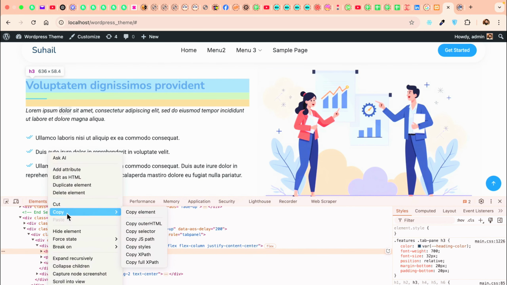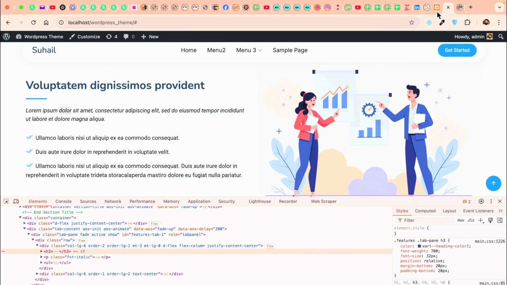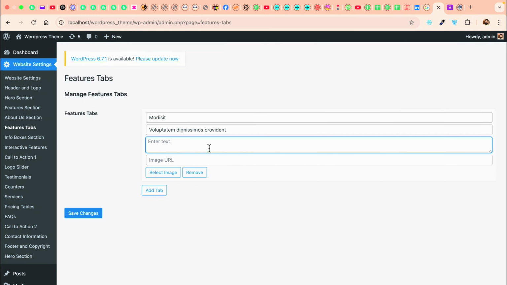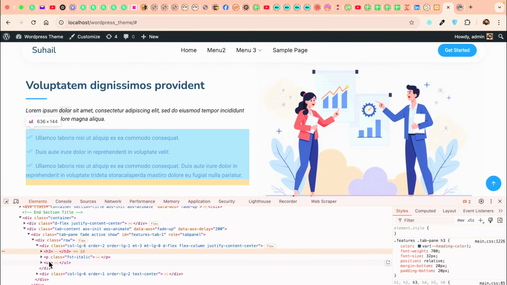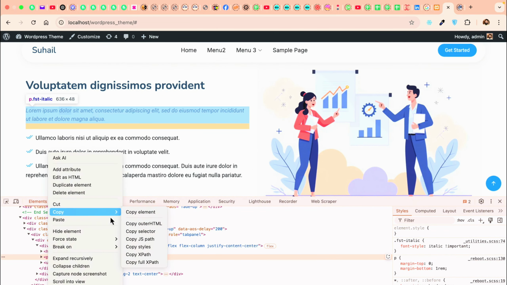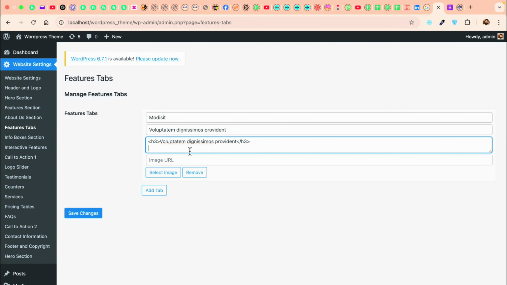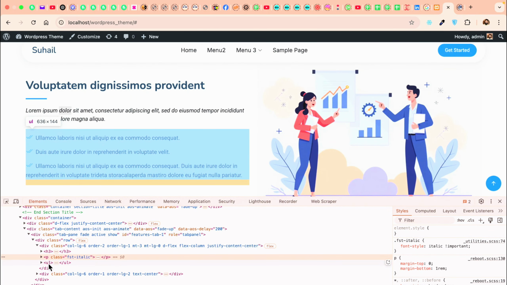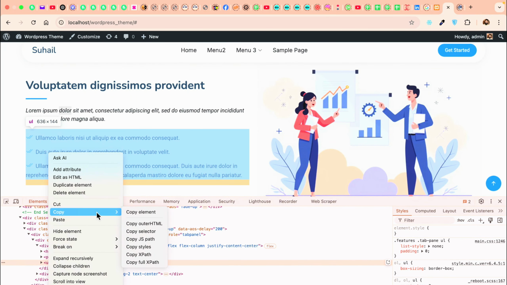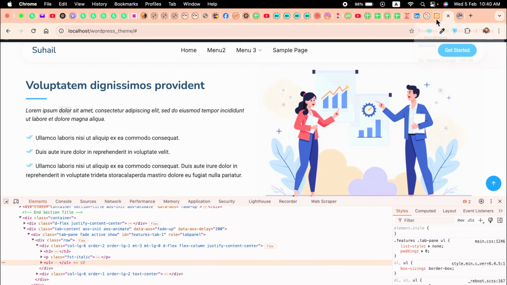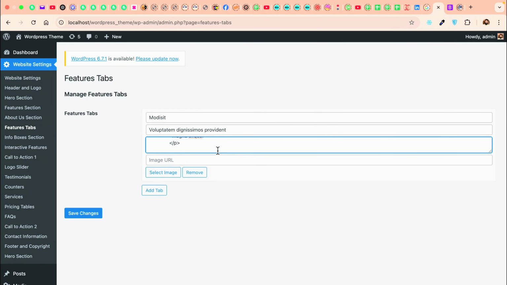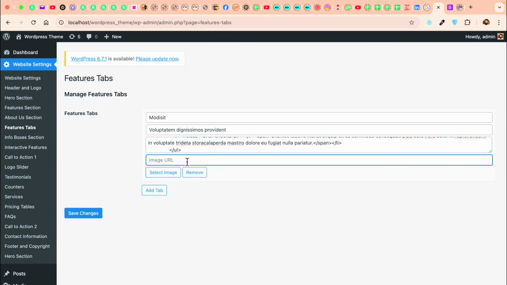Copy H3 first, then the next tab, p tag, copy, and finally we will copy the UL. So this box will accept the HTML, whether it has text, images, titles, whatever. And finally the image URL.